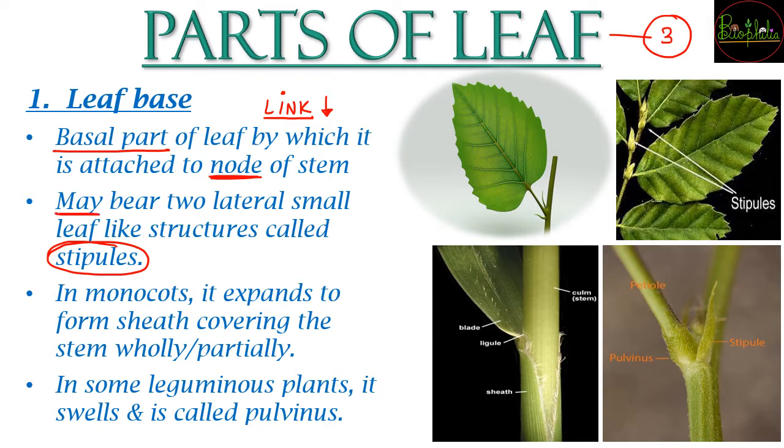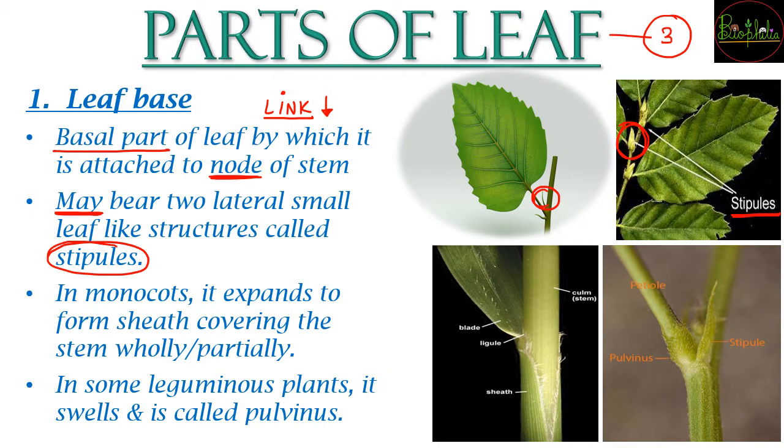So leaf base के पास there are cases that they can have two lateral small leaf-like structures called stipules. So stipules हों या ना हों, it depends on the plant. So not all plants have stipules, some may have, some may not have. So plants which have those, you can go and see those stipules which are going to be found at the leaf base. Here are some photographs where you can see how the stipules look. These are small little leaf-like structures. वो leaves नहीं होते, but they look like leaves, which are going to be found at the leaf base.